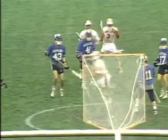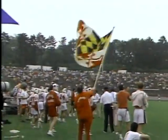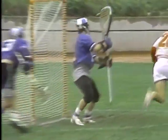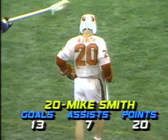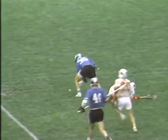Here's a chance for Smith. He scores. Mike Smith for the Maryland Terrapins scores his 13th goal of the season and gives Maryland something to cheer about here. It's now 9-5. Mike Smith's a tremendous talent. Look, he gets a little jump on Chanachuk. He protects the stick, comes in tight against old Quint, and when you're that tight against a goalie, you should get the goal, and he did. Quint Kesenick has been absolutely tremendous in the goal for Hopkins, but Mike Smith got the fast break and went right to the cage on this one to bring his team back to 9-5.